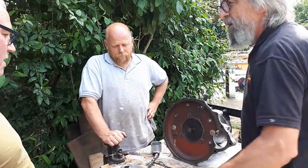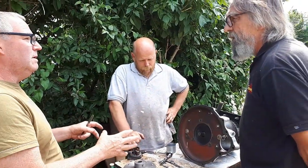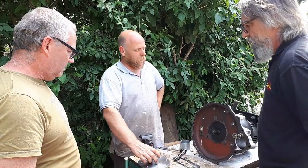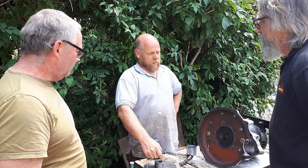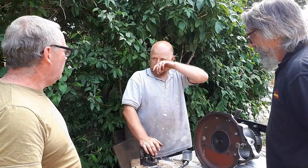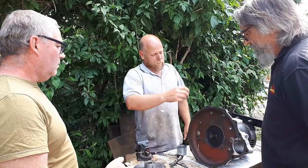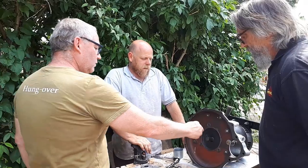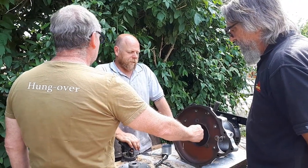Sure. I think to test the system, that's going to be sufficient. If we find that ends up being the weak point and we are either constantly ripping them or they're not holding, then obviously we'll have to look at seeing whether we can do something else, put it onto splines. But like Dan says, once you've ground it, you've got through the case hardening.